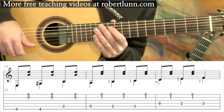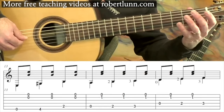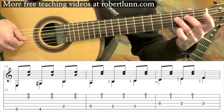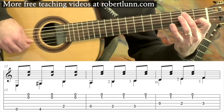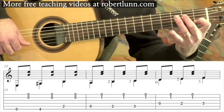All right, then measure 14, this is where it changes. So the bass line is gonna go straight up. It goes A, B, C, D, E, F. And I have my first finger down on that C again. So I go. And then third finger.